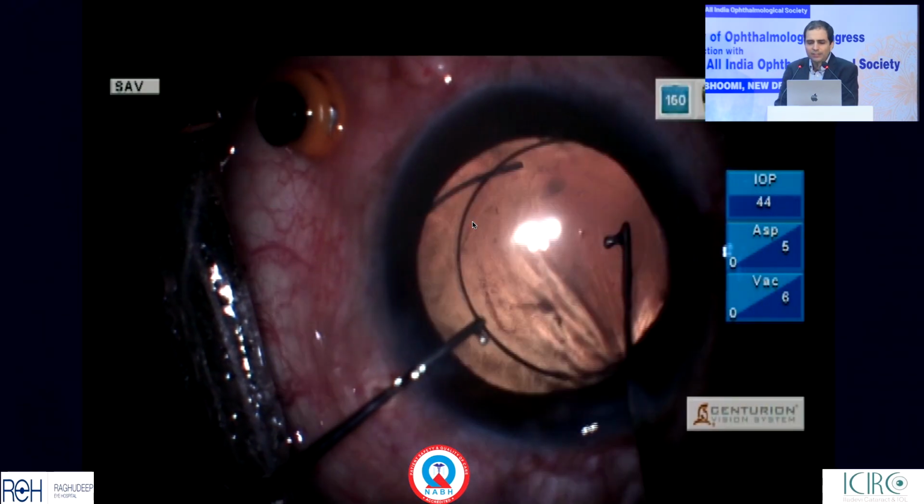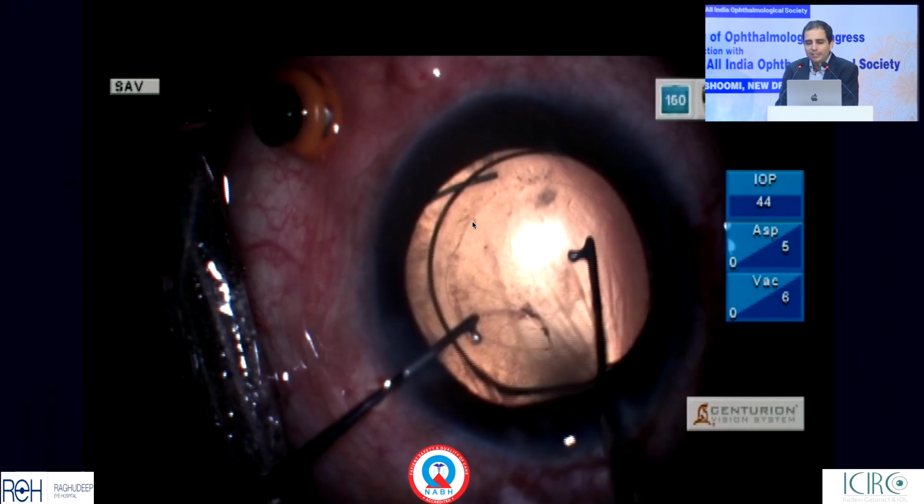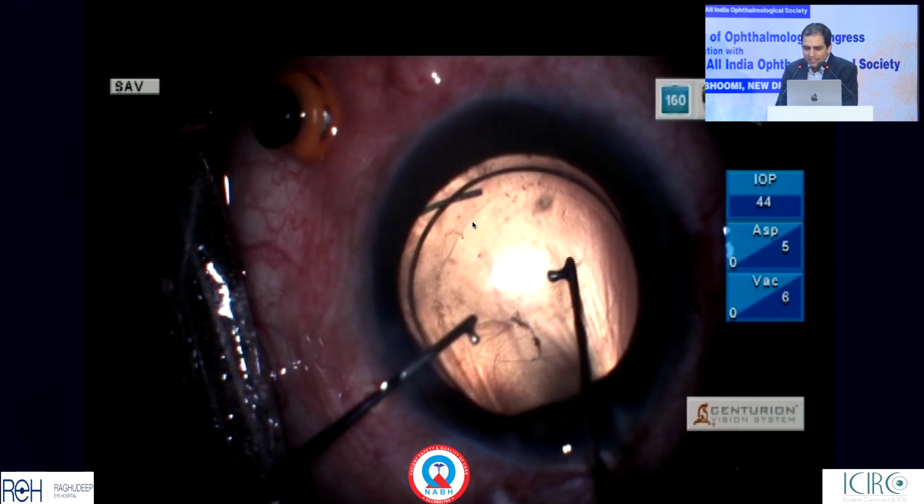So the easiest way that retinal surgeons have taught us is that you put the IOL in the bag, and if the silicone oil removal is to be combined with cataract surgery, then don't worry about it, we'll go in with our vitrector and do a capsulectomy post the IOL implantation. That's the safest way. So we went ahead with that plan.